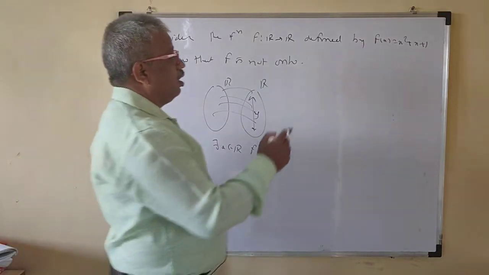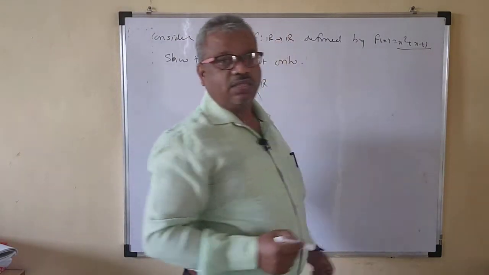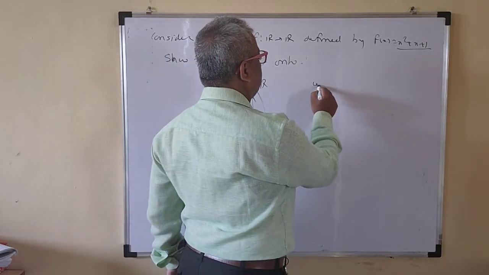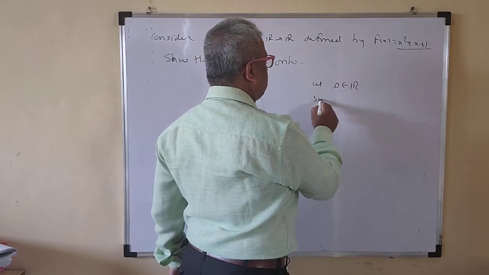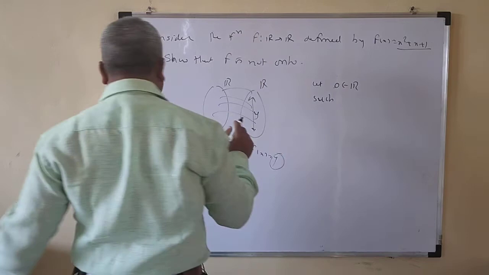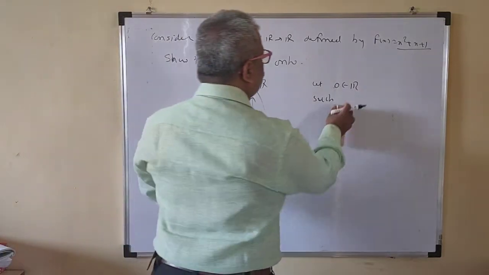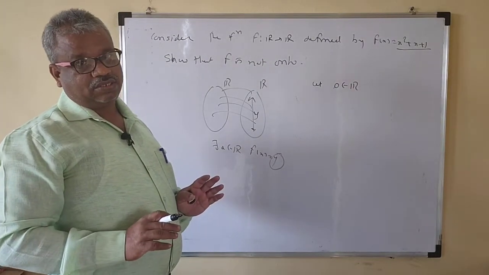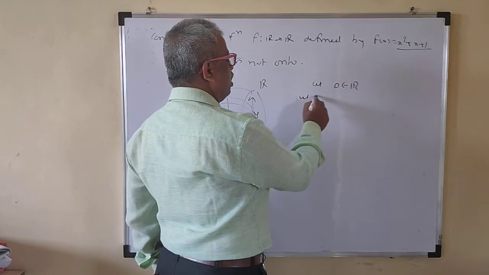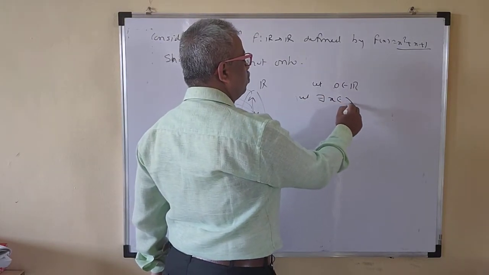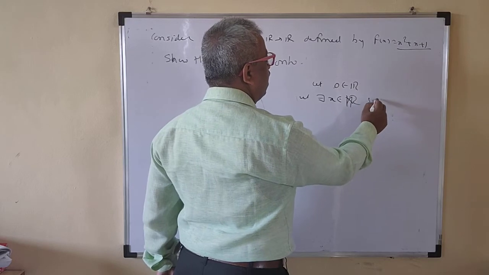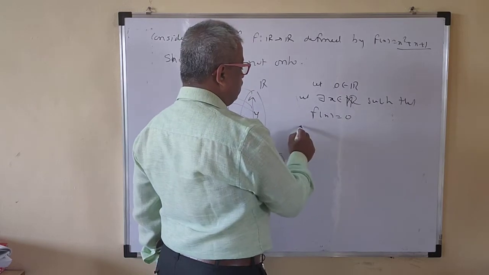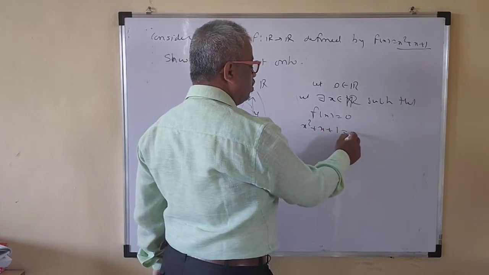Now we see here that x square plus x plus 1 has a complex root, right? So suppose, let 0 belong to R. So 0 is in the codomain now. So what will we prove? 0 has no pre-image, right? So let there exist x belonging to R such that f of x is equal to 0. So f of x is equal to 0 means x square plus x plus 1 is equal to 0.